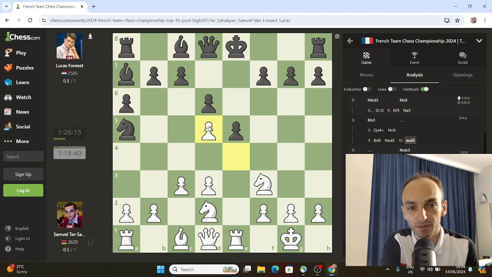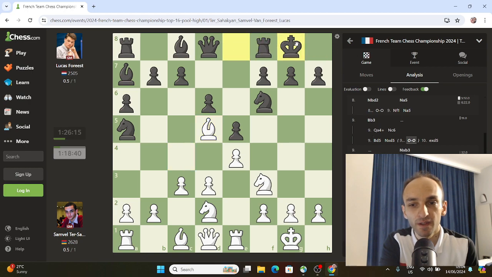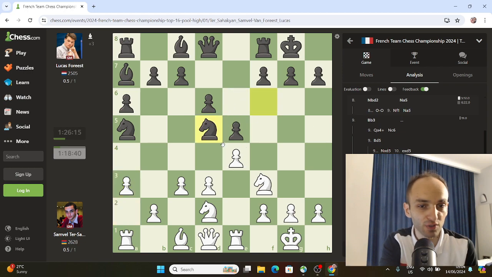White is already having slight pressure. So the strongest here is to go short castle, and yes, white has two interesting moves. One is a3 and the other a4. For example, if you go a4, black already should play c5, because if knight d5 he takes d, black is in some trouble. If you go a3, yes, now knight takes d5, otherwise bishop a2.